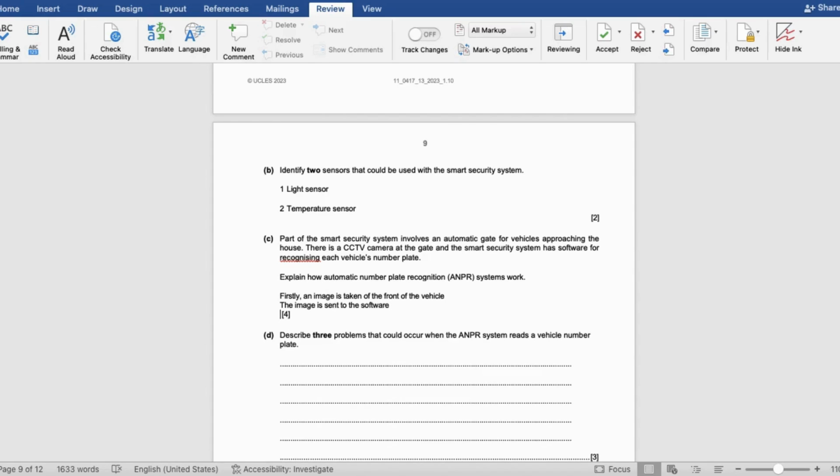After that, the software isolates the number plate from the image.